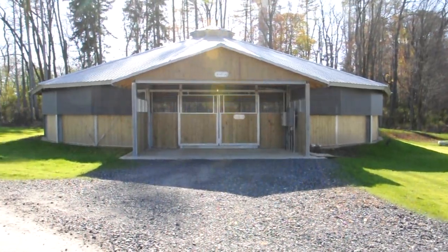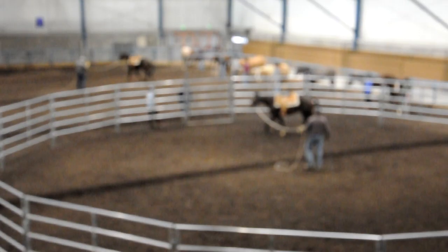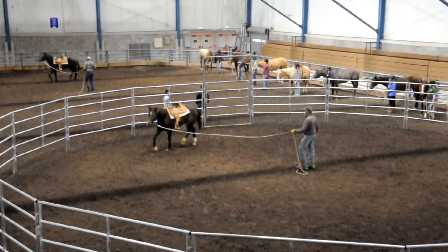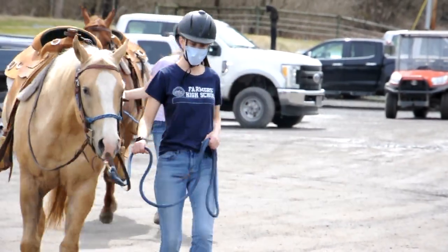This building that we are standing in front of is brand new, and this is a facility that is quite rare — you won't find this at all universities. Since horses are predominantly used for their exercise abilities, having this exerciser where we can control speed and put on six horses at the same time is really going to help us improve our nutrition and exercise research here at Penn State. Our students have a unique opportunity to pursue research that looks at exercise, nutrition, and the integration of those two things together.